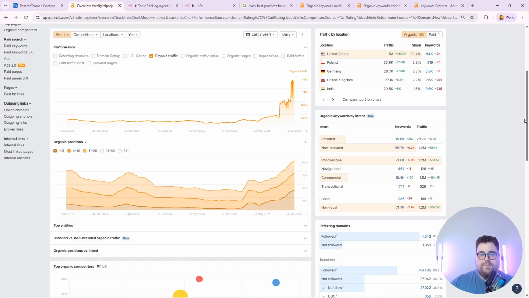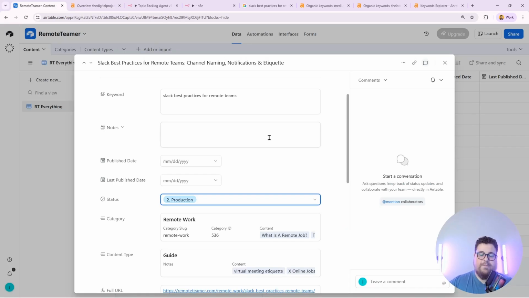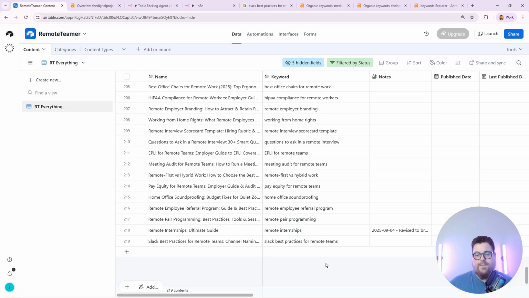Creating only the pages that mattered and fixing cannibalization issues is actually how I was able to help this site. It went from around 100K traffic, and now it's just going absolutely crazy. Keyword research wasn't the only thing we did for this site, but this type of careful planning and topic research process is exactly what I was doing when I was planning the content for that site. But back then, I didn't have these cool agents to help me do it.